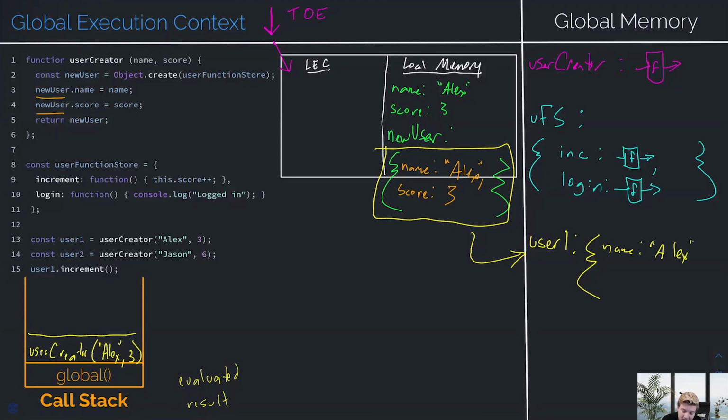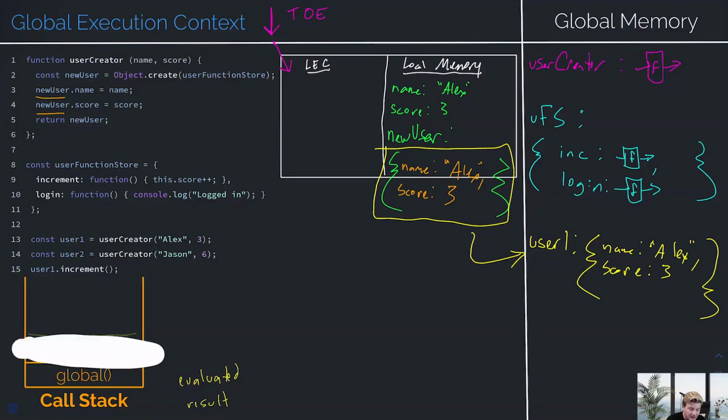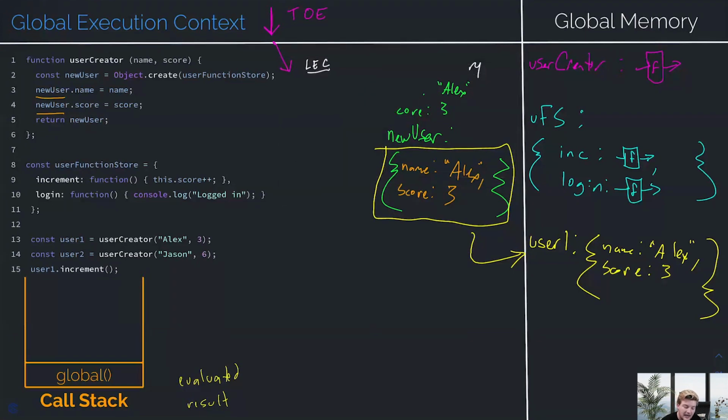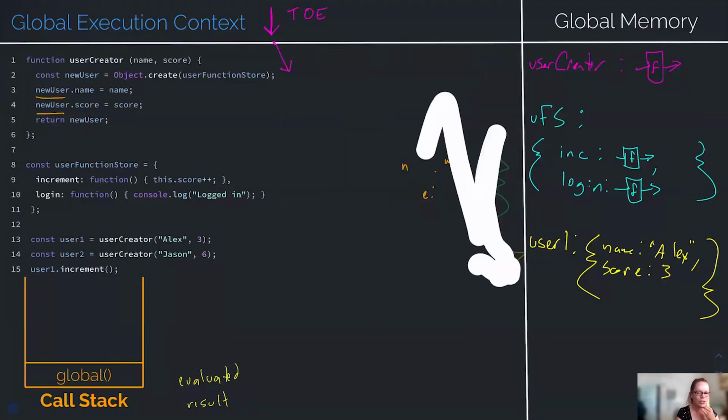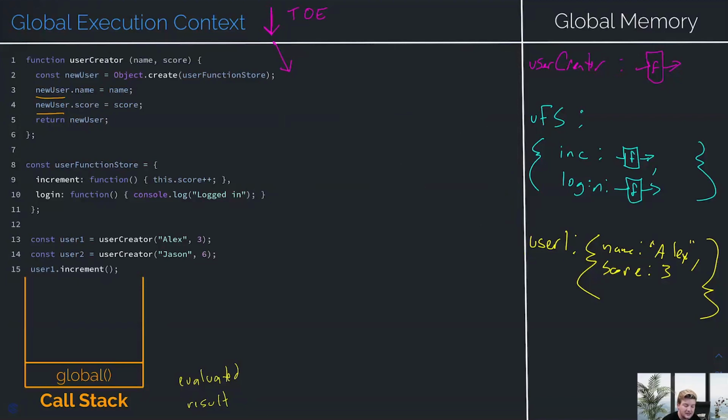And can you remind us, how are we going to clean up our diagram now that we've made a return from this function? We need to pop off the user creator and call stack, if that's what you mean. Totally, yeah. We'll pop user creator off the call stack. We'll close out this local execution. It will become eligible for garbage collection, and our toe will just go on its merry way. The toe's going to have a great night reading the rest of our code. Julie, thank you so much for walking us through the invocation of user creator.